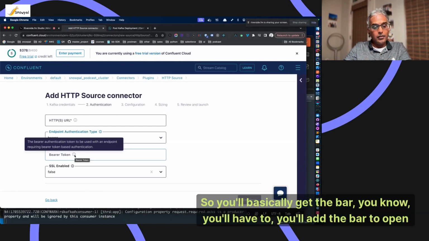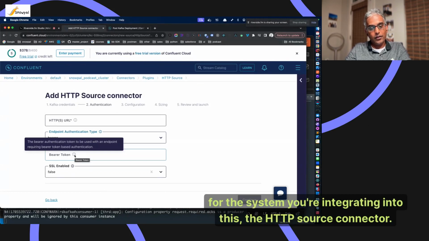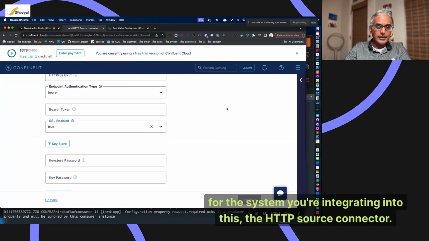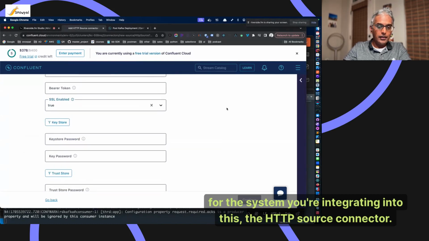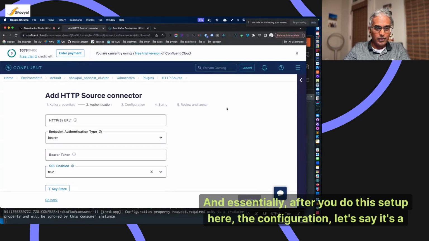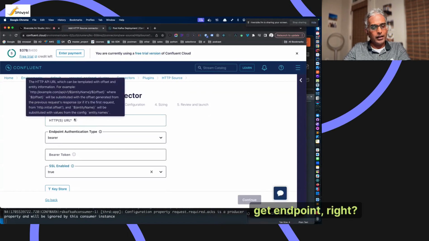So you'll add the bearer token for the system you're integrating into the HTTP source connector. And essentially, after you do this setup, the configuration, let's say it's a GET endpoint, right? Let's say this is a GET endpoint.